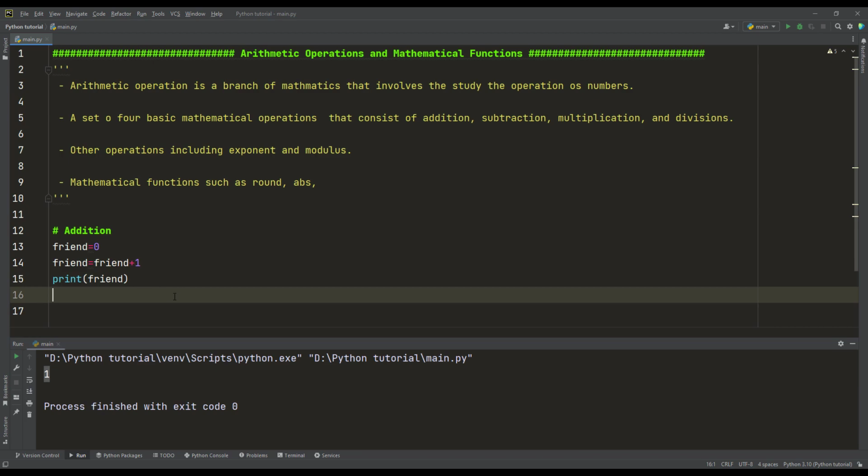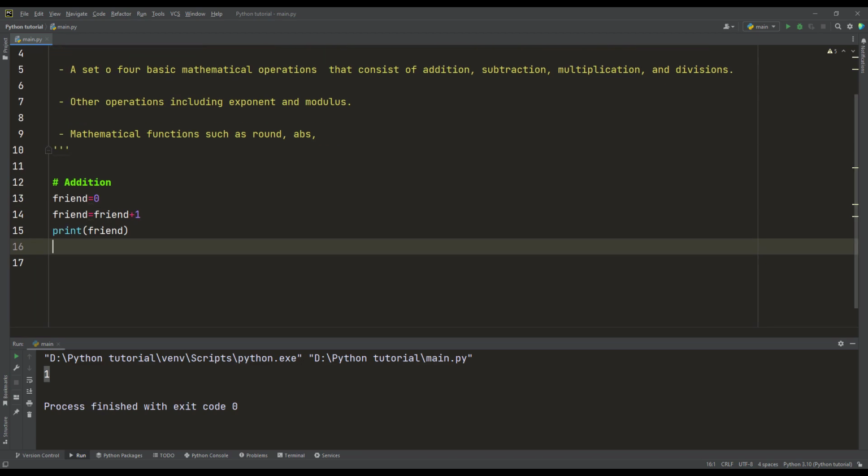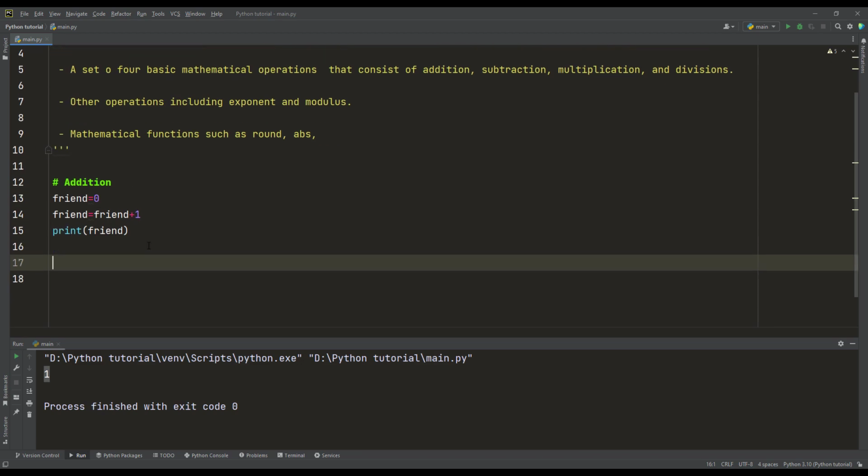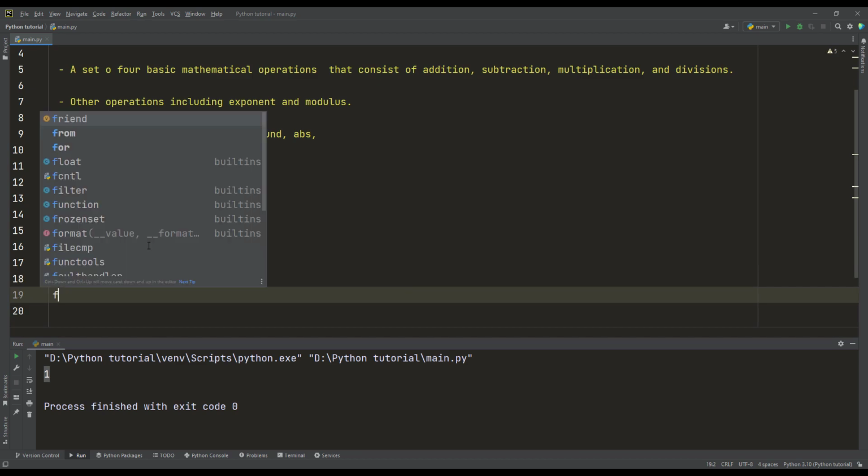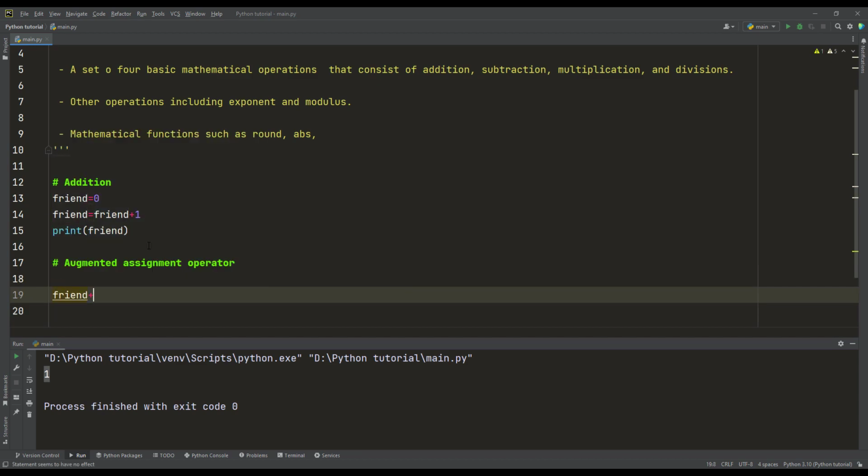But I can do this addition using the augmented assignment operator, so it will be more Pythonic and more flashy. It is implemented like this: friend plus equal 1.